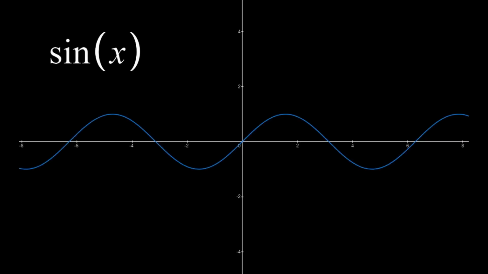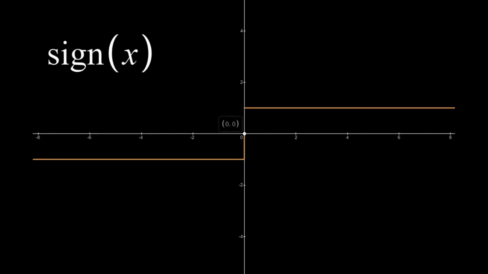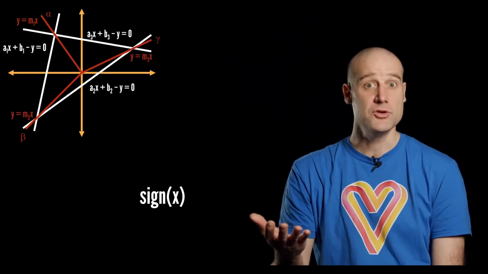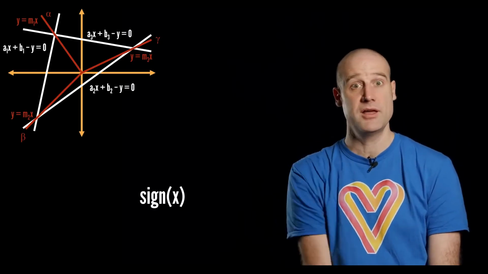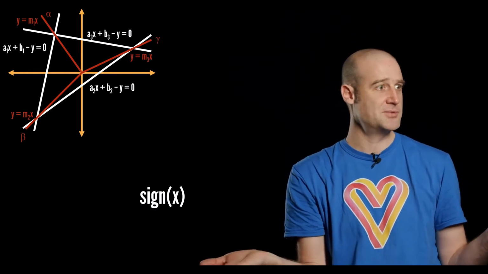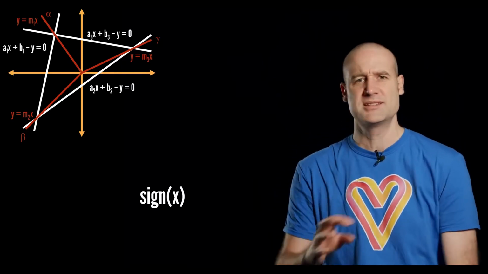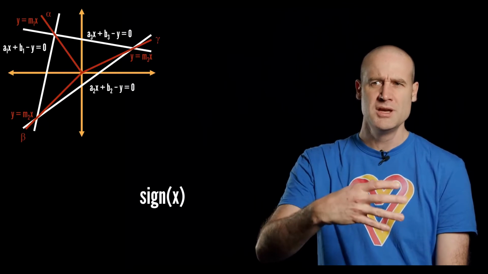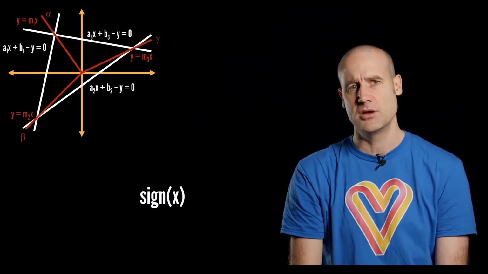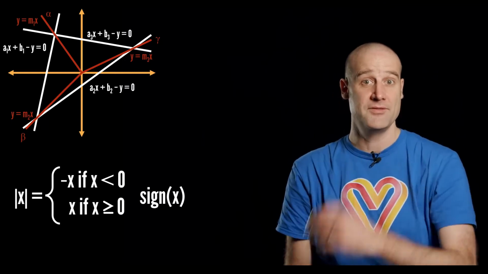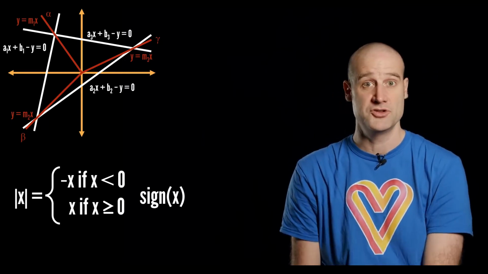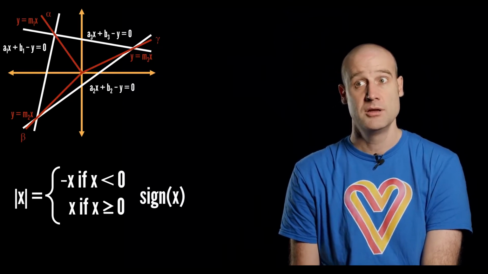So in this video Matt uses the sign function, not the sine function, the sign function. And he says that some people would not consider the sign function to be a standard operation, and he defends it pretty well. I would argue the sign function is no weirder than the absolute value function, and no one minds that I was using the absolute value function for the equations for circles and squares, even though it's a weird function. It's not like a standard operation, because what you do to the input changes depending on what the input is. So the absolute value function is basically, if the value is below 0, return the negative version of it. If it's equal to or greater than 0, just return it as it is.